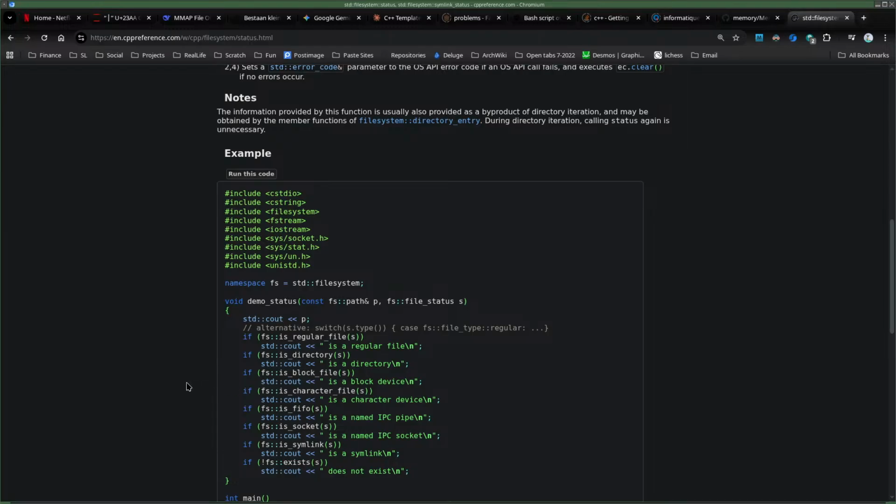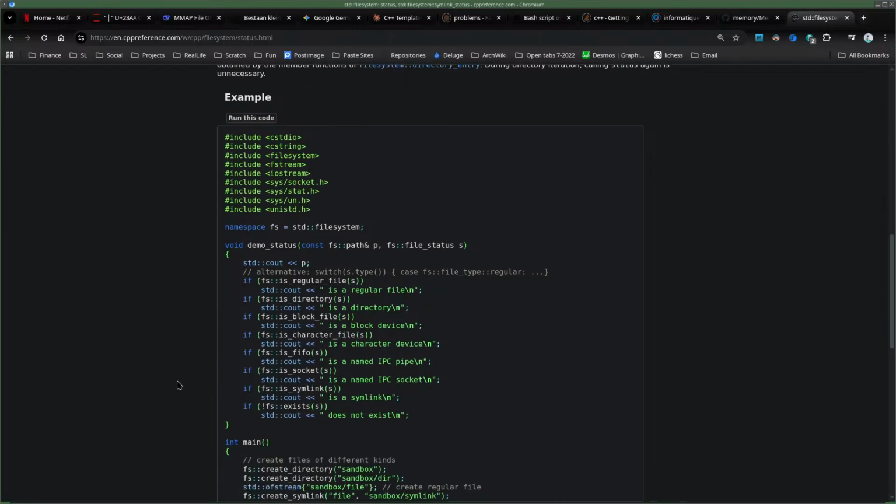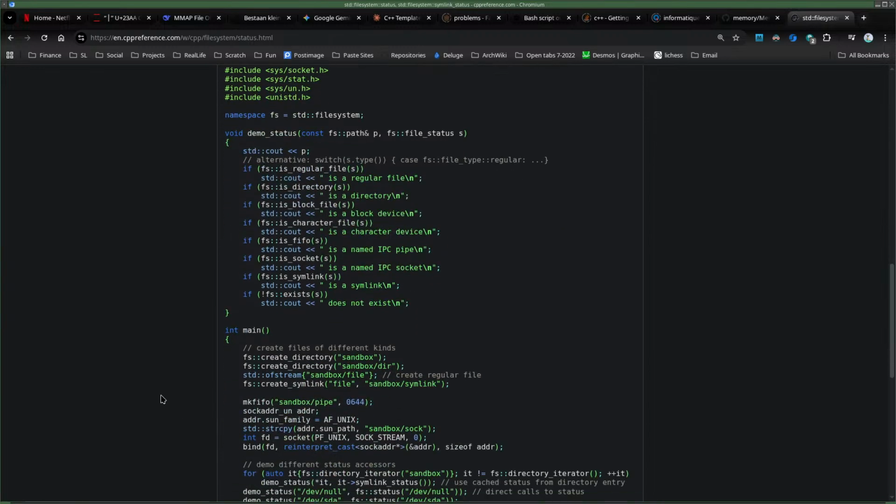We can also test it directly. Exists, yeah. Just exists doesn't seem to be enough.